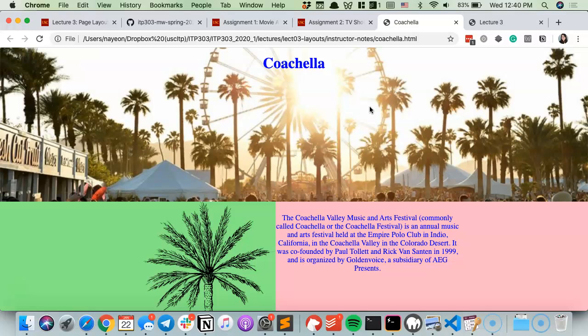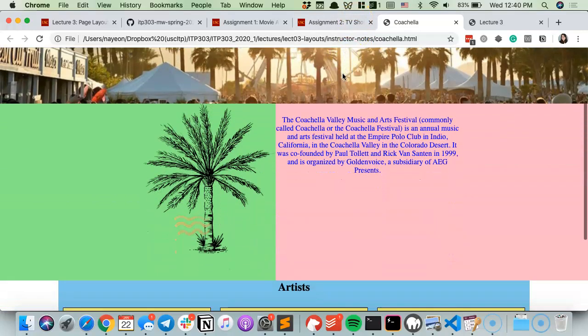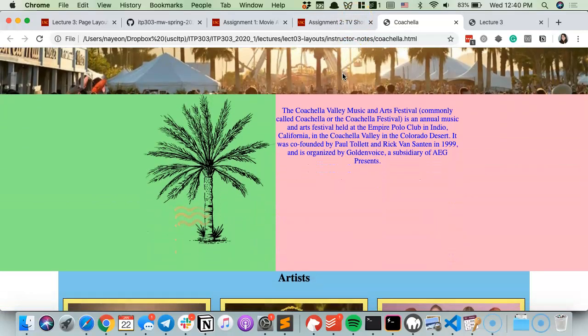So we have this giant web page. Let's just imagine this is our giant browser. At the very top, we're going to have this Coachella thing, so we have one big box here. It's going to say Coachella. Typically, a lot of websites have something like this. We like to call this the header, for example. Then the next line, we're going to go row by row. In the next row, we have another box, but this box is divided into 2 boxes. One has the picture of the tree.